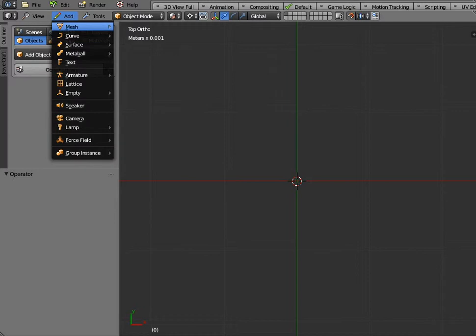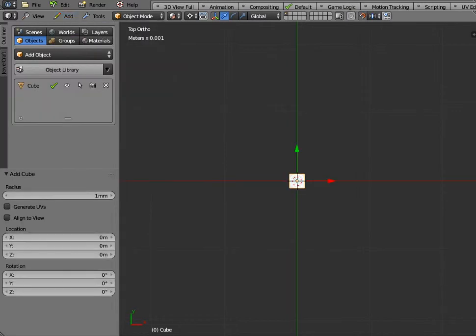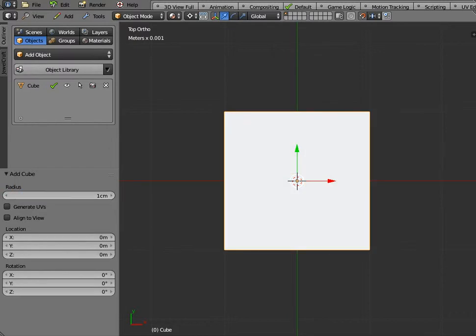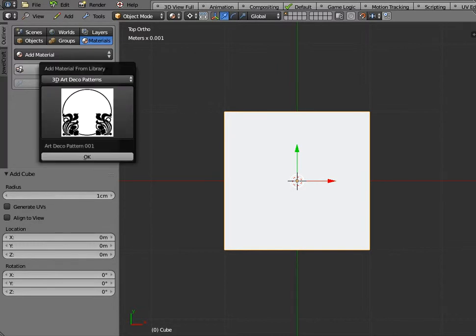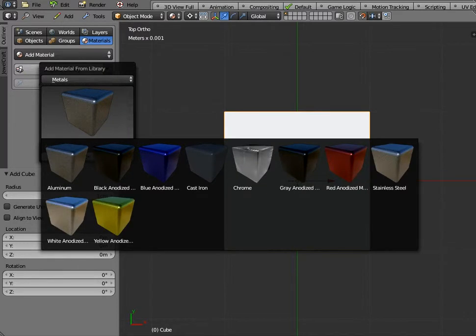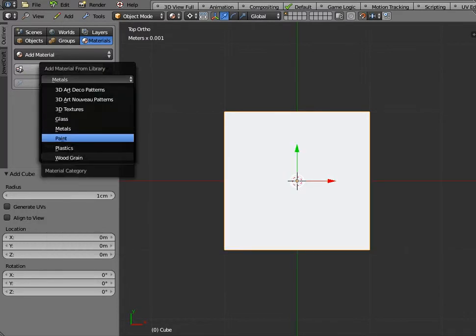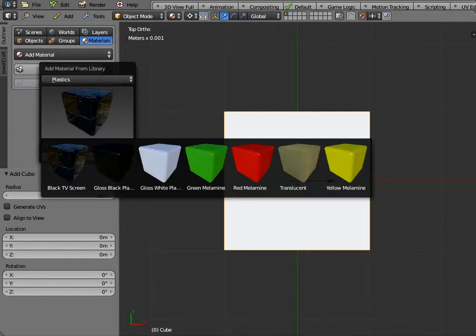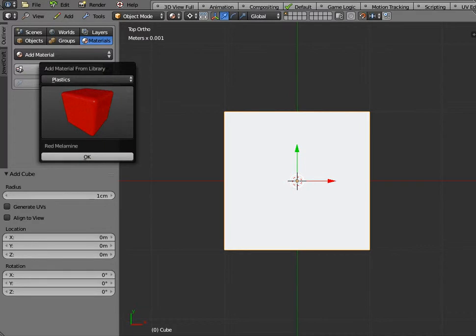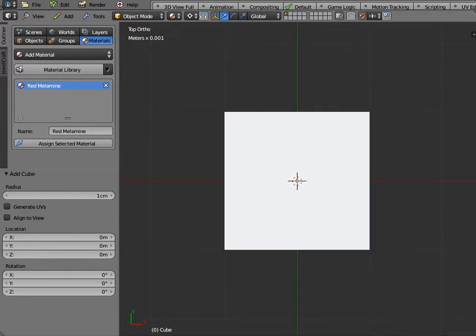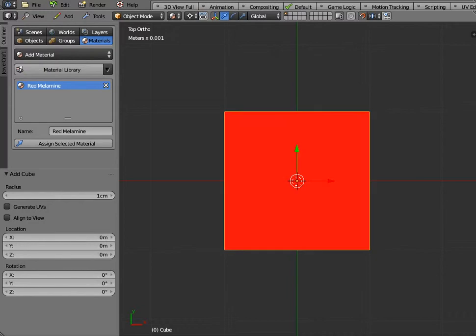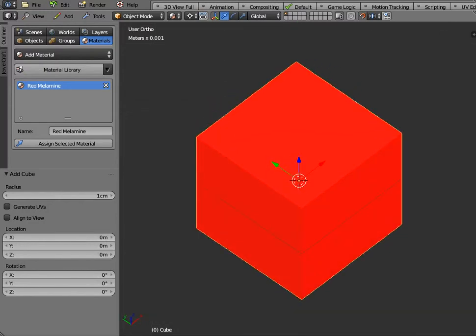So all I'm going to do is just add a cube to my workspace, and change the size of it to 10 millimeters. Okay, now there is a materials library and you can add your own objects to the materials library. So there are things like metals, for example, which you can apply, or paint, or plastics. So if you want to have a red plastic, you can select red, click OK, notice the cursor appears and you can just click on the object and the whole thing will be painted red.